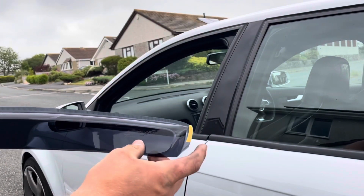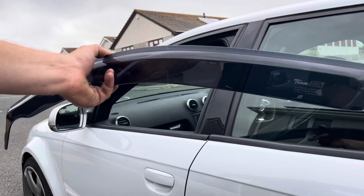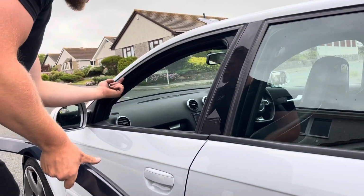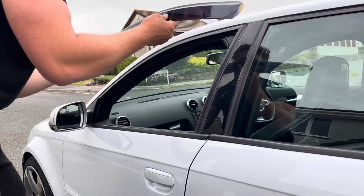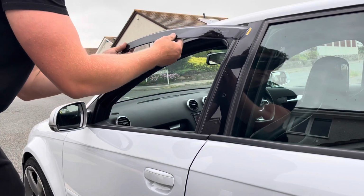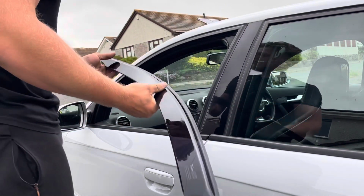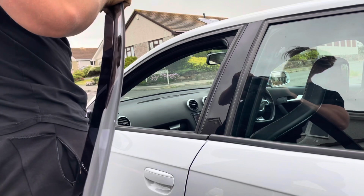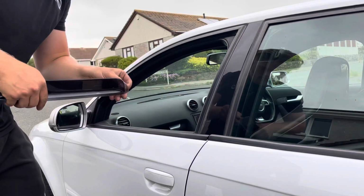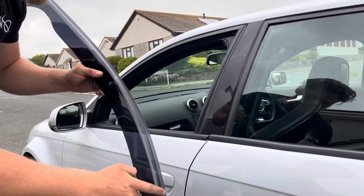So really simply, you peel off that tape there, peel off that double-sided tape there, slots up into the window frame, and there's two clips. One clip's gonna go in here, and one clip's gonna go in here, and that's gonna separate the wind deflector away so the window can still close and not squish this too much, basically. The window goes into the inside of the clip, I'll show you in a second. It might be wise to add your own tape here as well, just for a bit more security.